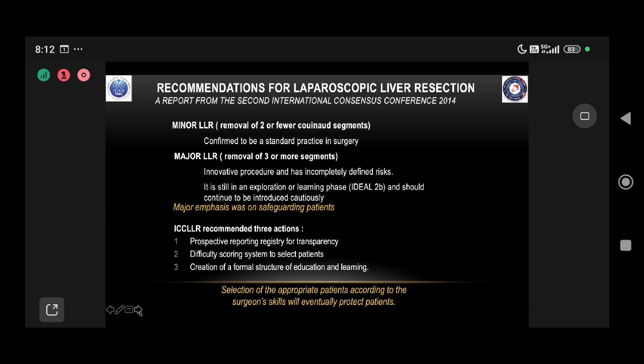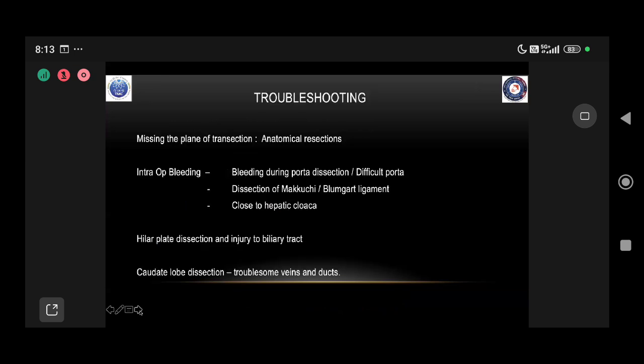with initially. Remove the left lateral or segment 6, which are easy to approach, and there are ways to identify how difficult a transection plane would be in laparoscopic. So there's a difficulty scoring system to select patients. But having said that, with the advent of energy devices and laparoscopic ultrasound, laparoscopic liver resection is actually quite safe, and we will soon see an expansion of these indications.